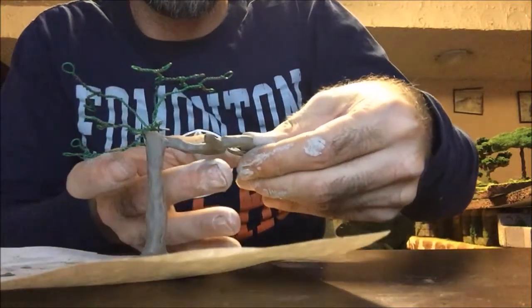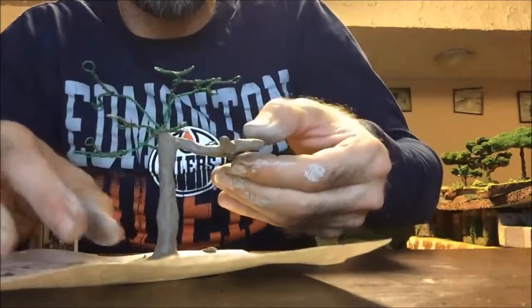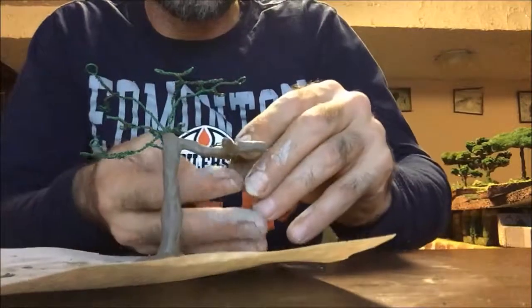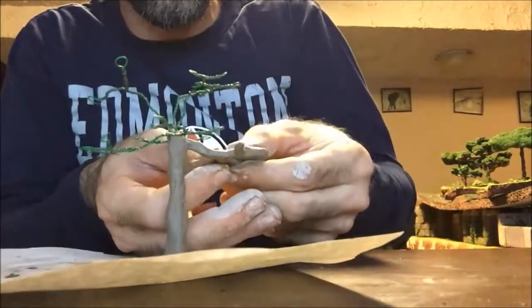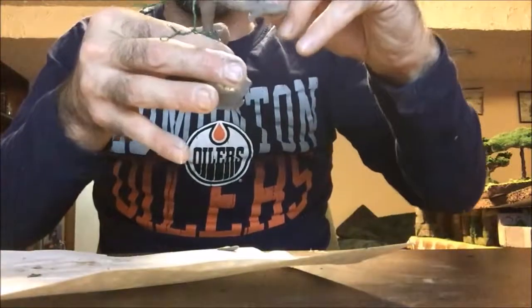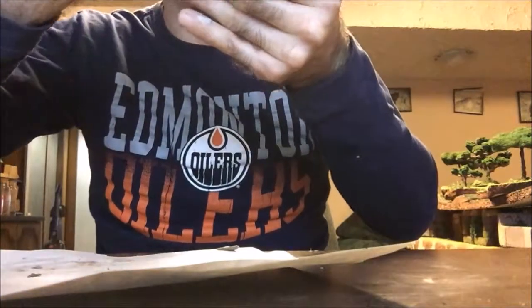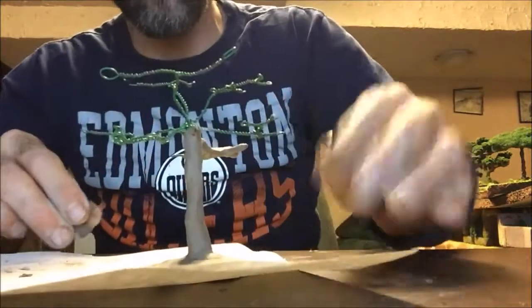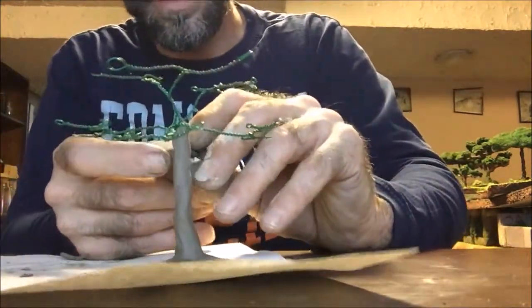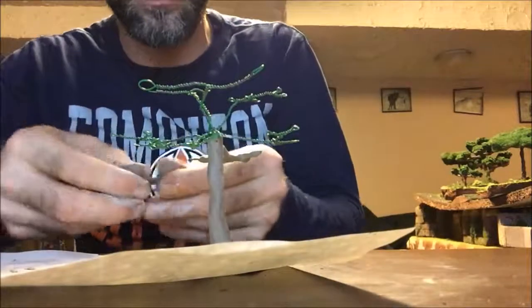I'm going to come underneath the one area that didn't want to stick, and already I'm having a hard time with this clay drying again. A little bit of water — actually a lot of water. Okay, there we go, now it's starting to work for me. Seems the more water I put on here the better I get it to play, even though I've used much better clay in the past that doesn't require this — and it works much better like you see on other tutorials.